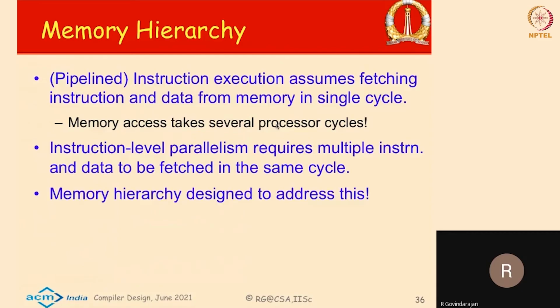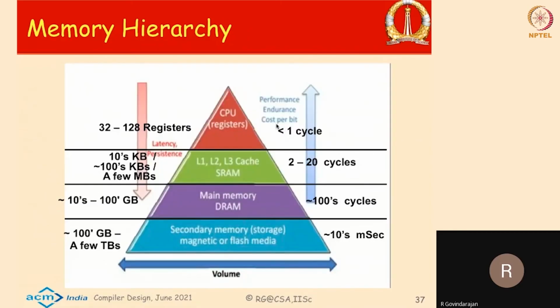Okay, let me skip the details here and then go directly here. So as you know, the memory hierarchy consists of the main memory, then multiple levels of caches, and then of course registers. And as you go down the memory hierarchy, the size increases. For example, you have a few tens of registers, maybe a few tens of kilobytes of L1 cache, maybe hundreds of kilobytes of L2 cache, and maybe a few megabytes of L3 cache.